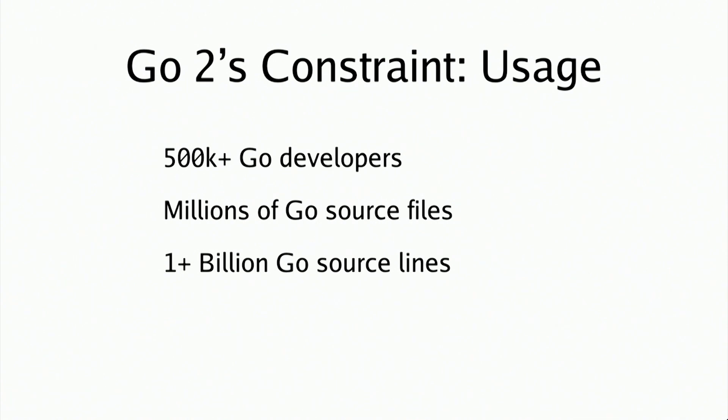For example, before Go 1, the method implemented by error types was named string. In Go 1, we renamed it error to distinguish error types from other types that can format themselves. The other day, I was implementing an error type and I, without thinking, named the method string instead of error, which of course didn't compile. After five years, I still have not unlearned the old way. That kind of clarifying renaming was important to do in Go 1, but it would be too disruptive for Go 2 without a very good reason.